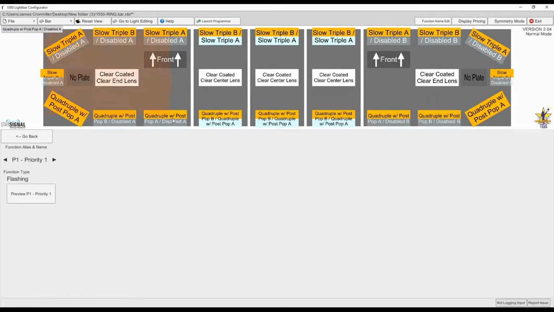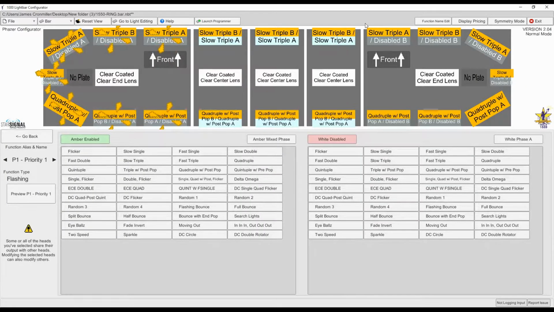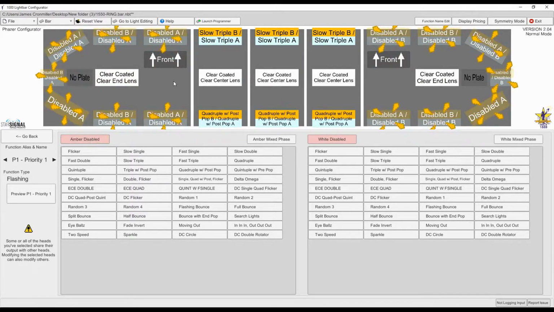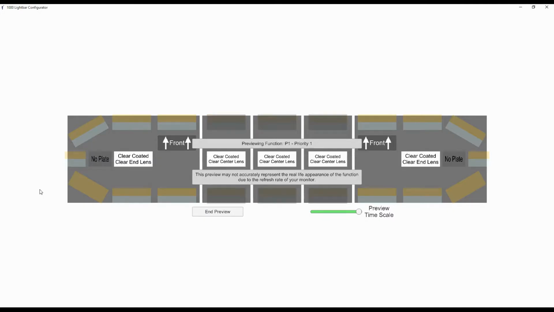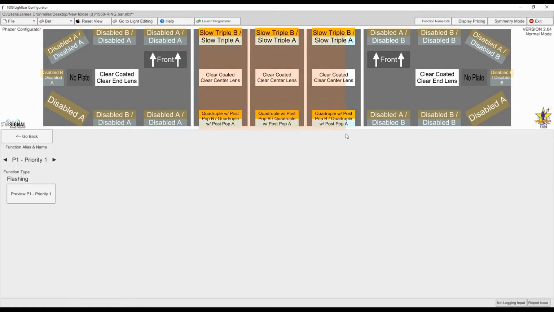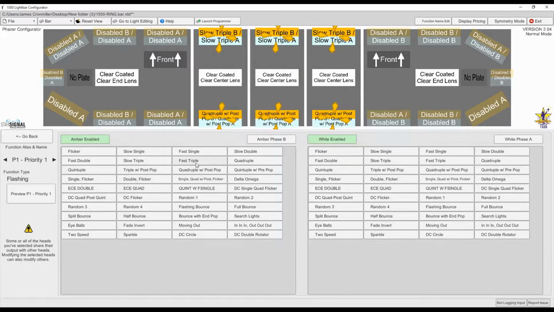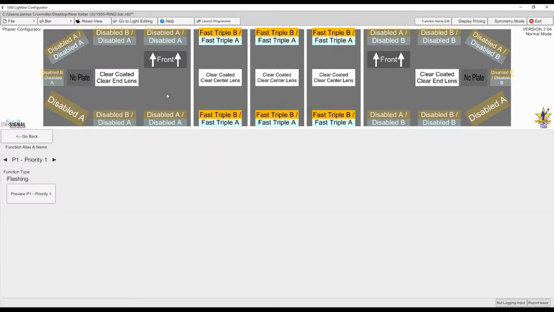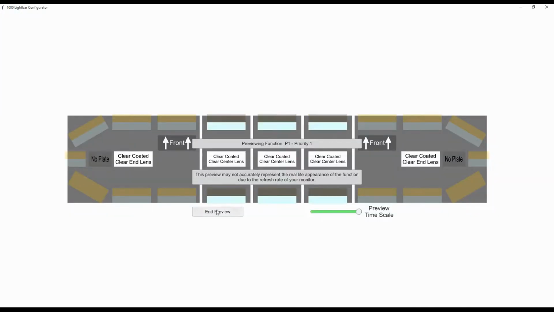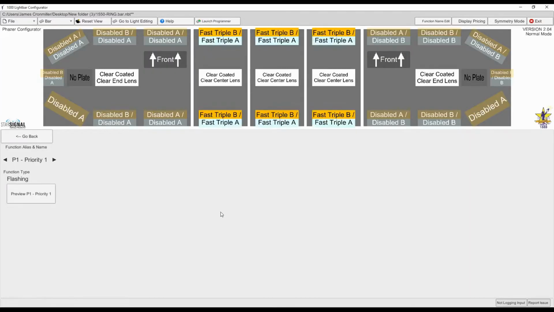So I went to priority 1, and I'm going to just kind of play around here with the different options. Alright, so I turned off the outside heads now. I just got the inside heads running. Just some demo stuff, just to see what you can do. I'm going to change the pattern here. You have a bunch of patterns to choose from. You don't have to do it for all of them. I'm doing it for all of them. So I've got them all in a different pattern now.